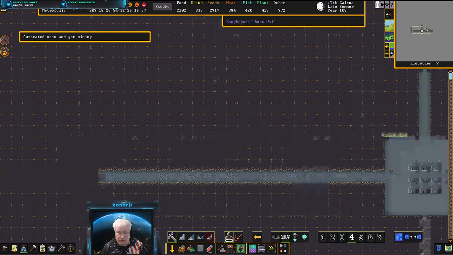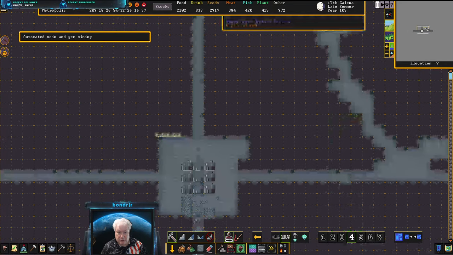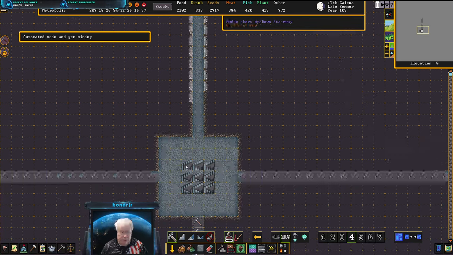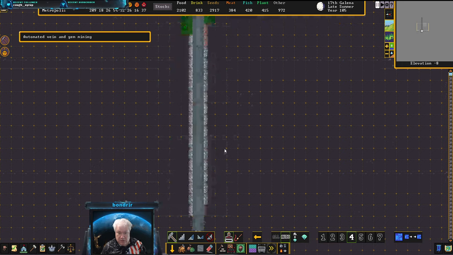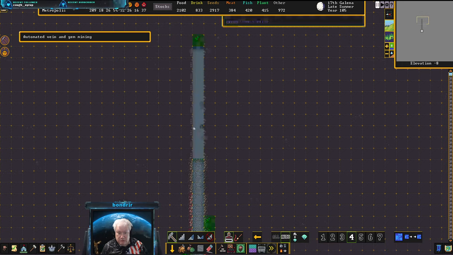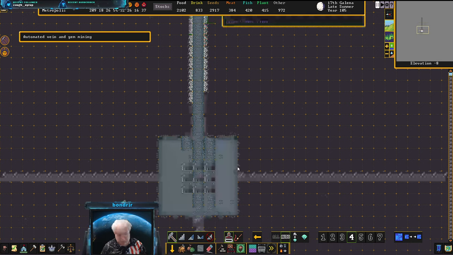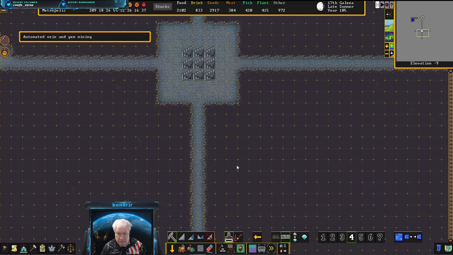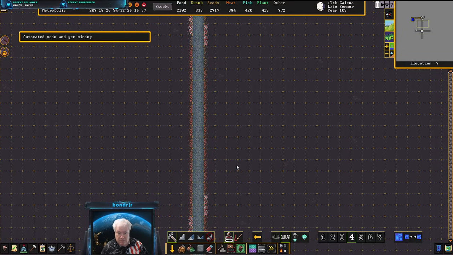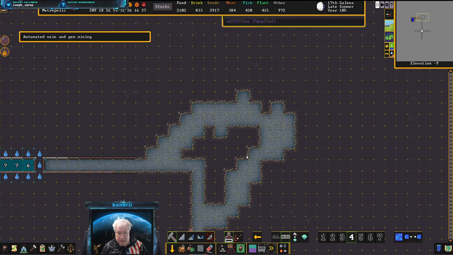But so far, we have not found the cavern, which is kind of weird. It's all good. Sure, okay. 2 minutes, coal. Yeah, that's where we're doing that one now.